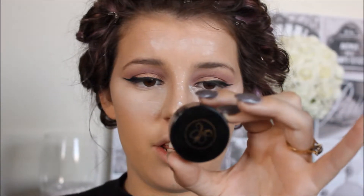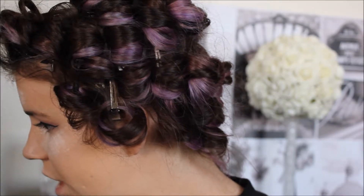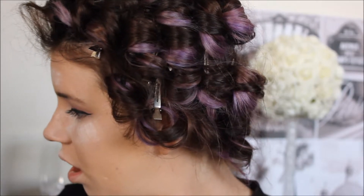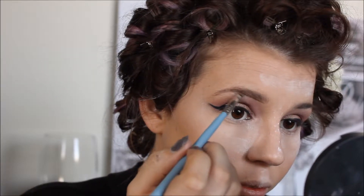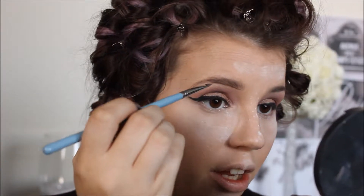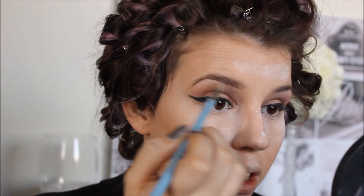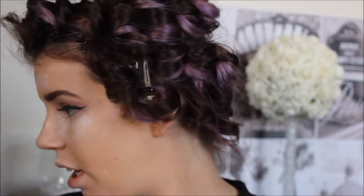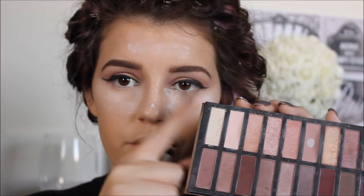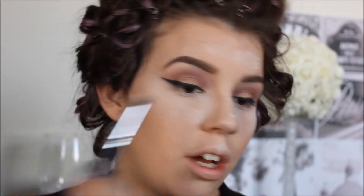While that's baking, I'm going to do my brows. I'm using the Anastasia Dip Brow Pomade in Soft Brown on an angled liner brush. Just do your brows however you want — it doesn't matter how you do them for this look. Now I'm going to put a highlighter shade under my brow bone — just the first shade from the Coastal Sands palette, a white shimmery shade — and sweep it over the high point of both brows.